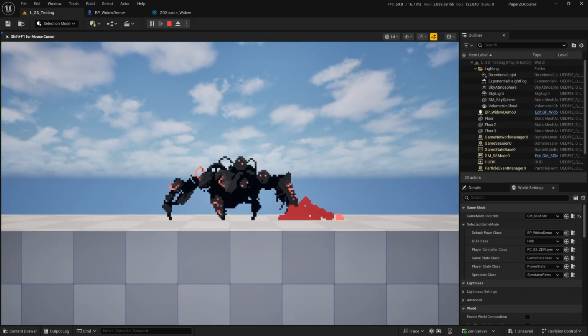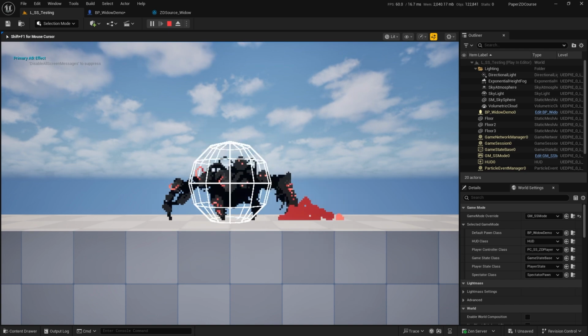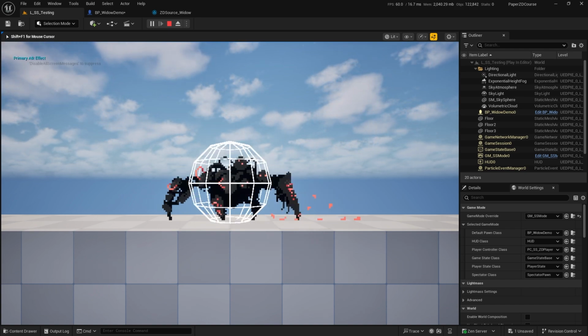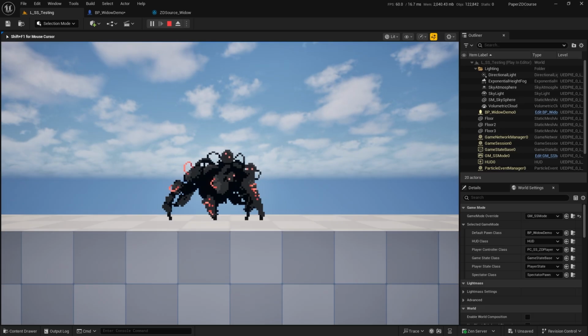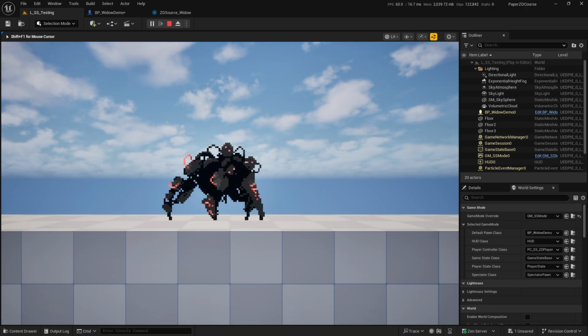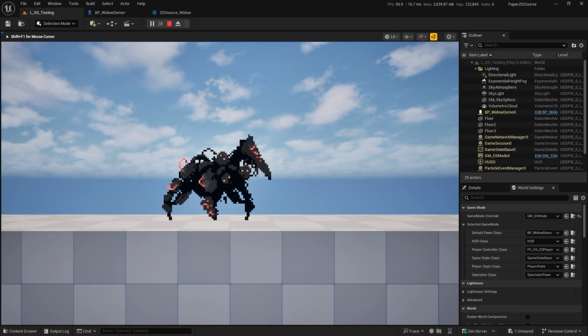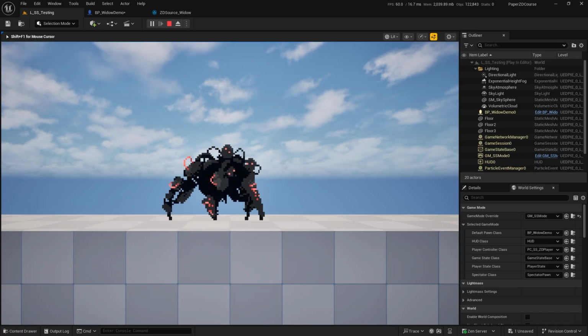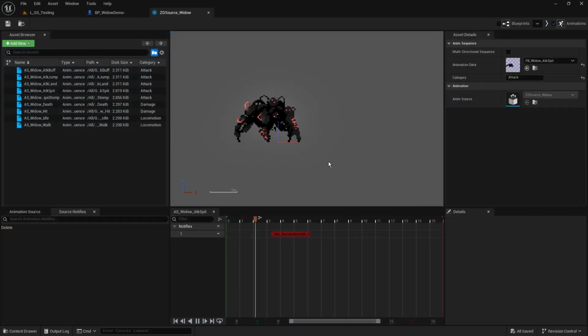So we press and you can see that the effect happens. 100 is a pretty good number. It does the damage, or it does the check around it for things that maybe could take damage. But it does it exactly where my character is. So what I need to look at now is how can I take, rather than the character's position and have that trace appear around them, but instead use the position of the claw as it slams down into the floor. So how do we actually do that?